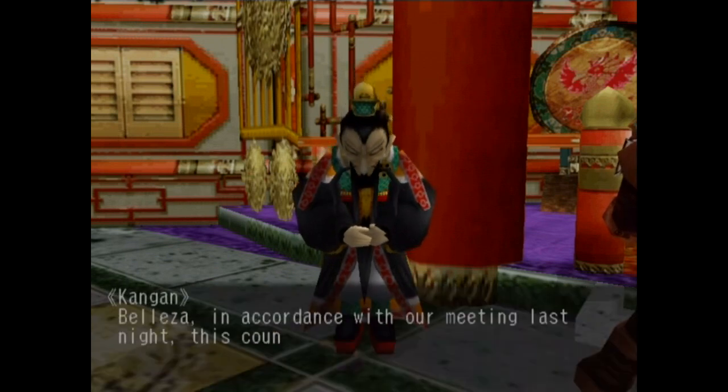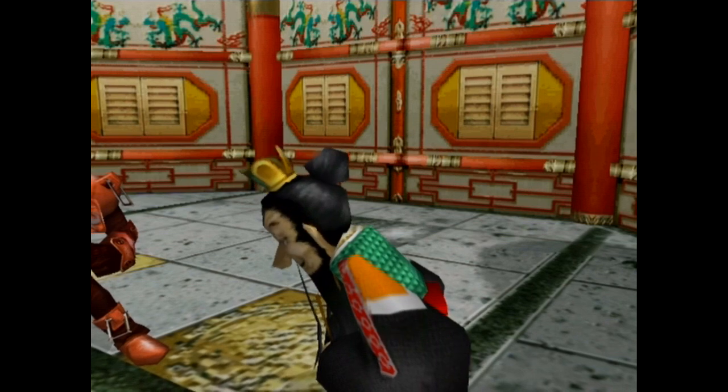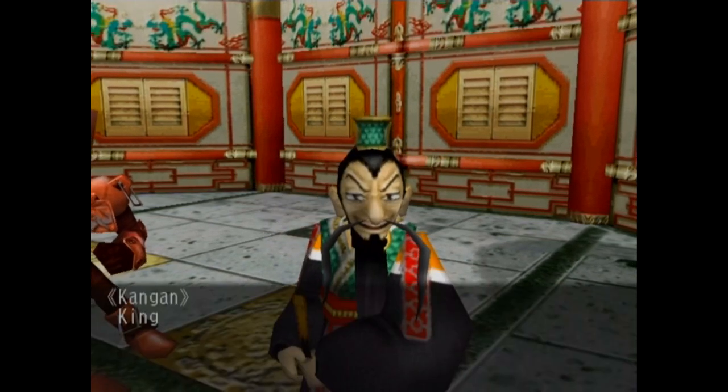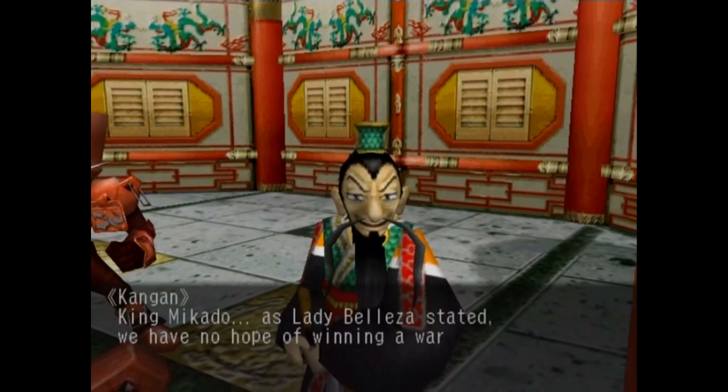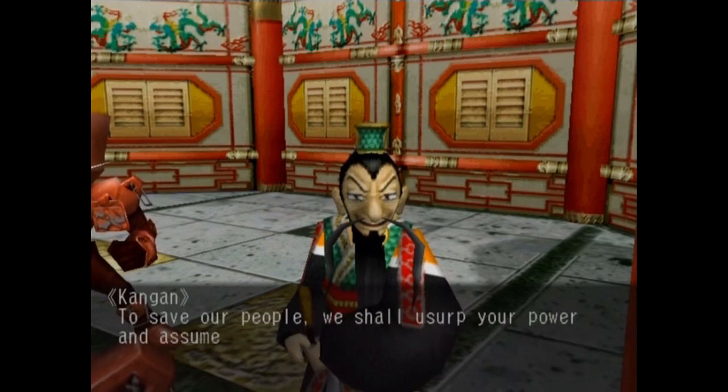Beleza, in accordance with our meeting last night, this country will fall under the rule of the Valuan Empire. Kangen, what are you saying? King Mikado, as Lady Beleza stated, we have no hope of winning a war against Valua. To save our people, we shall usurp your power and assume our role as leaders of Yafutoma.